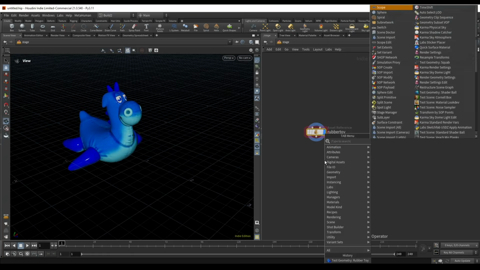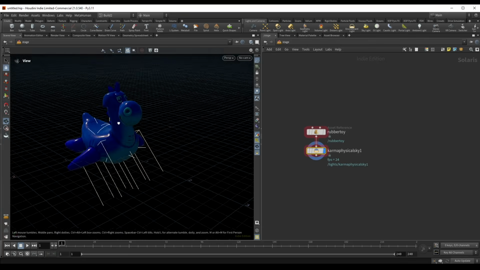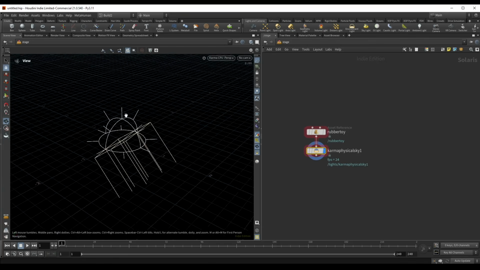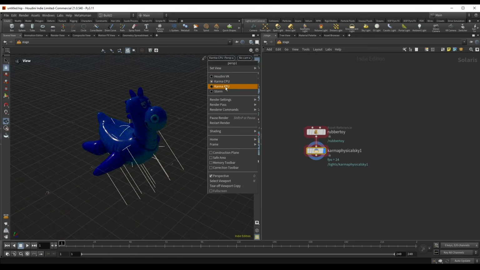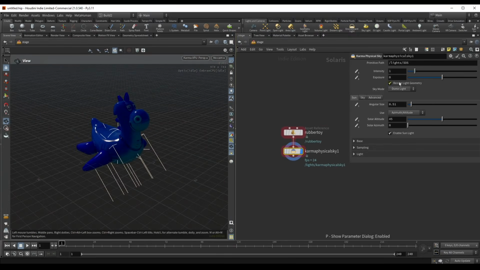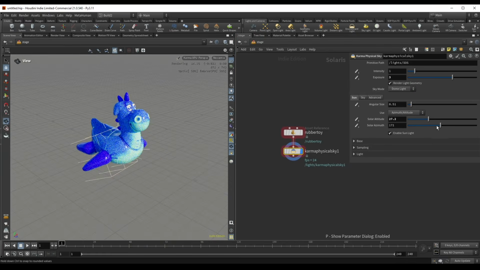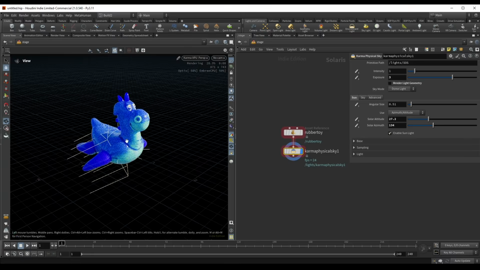So we can just simply use a light here. I'll just append a Karma physical sky, and if I press Shift R, we should see our render here. I'll just set this to Karma XPU. I'll press P to bring up my options here, and I'll just increase the exposure and maybe play around with this sunlight direction here, and also I will turn off render light geometry.